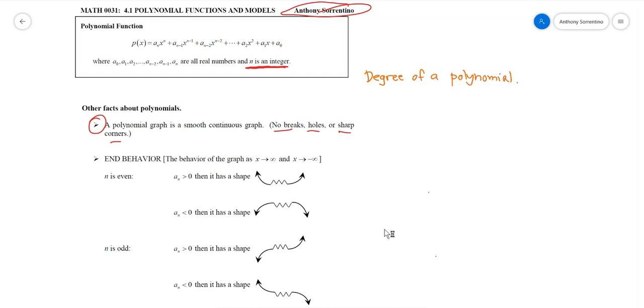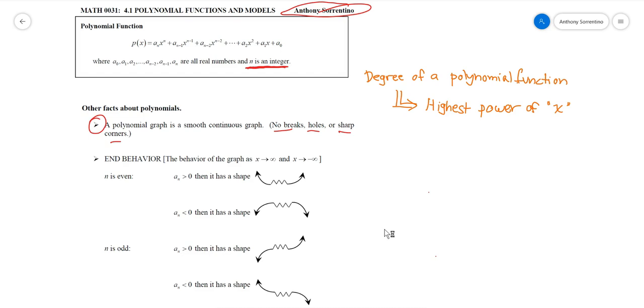The degree of a polynomial, and I should say polynomial function, is the same thing as basically saying the highest power of, and I'm going to put in quotations, x. Whatever the variable is. We use x most often, so I'm just going to put x there. But if we had a function in terms of some other letter of the alphabet, like r or something, it'd be the highest power of r. That's the degree of the polynomial.